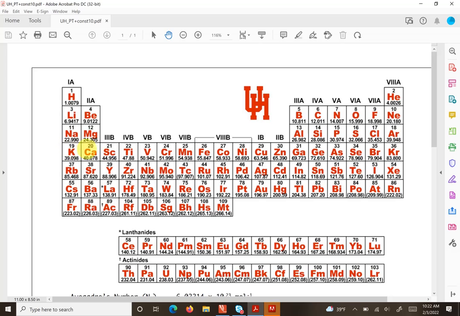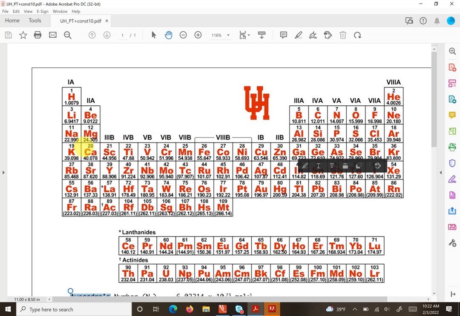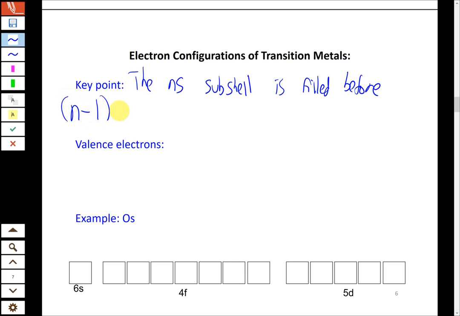But before we get to 3d, we have to go through 4s as well. So you're going to fill an s subshell with a higher n value, 4s or 5s, before you fill the d block or the d subshell that's part of. So that's really the only noticeable difference between those and the main groups, is that before we get to that d block, you have to fill the ns subshell, whatever row you're in being n, 4, 5, or 6, and that's going to be filled before the corresponding d subshell, which is technically (n minus 1)d.